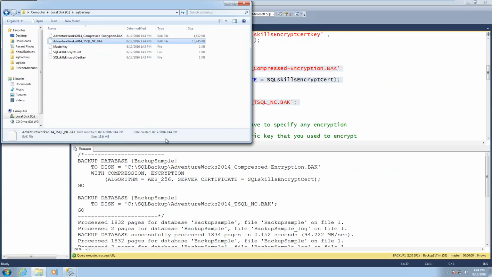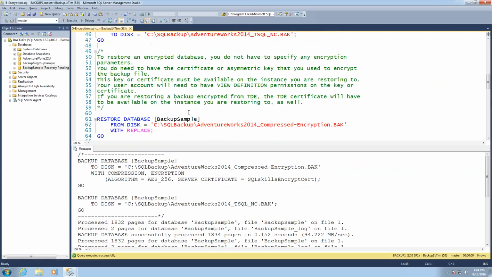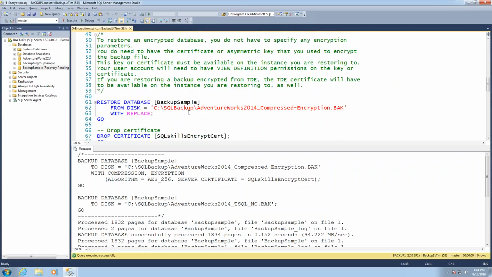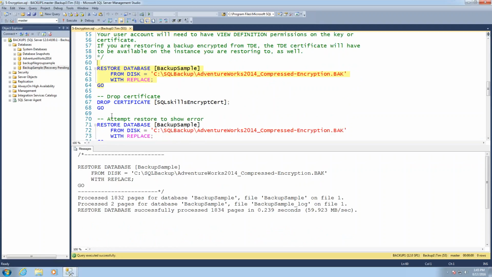So that's pretty nice. Years and years ago, when you would use encryption, then everything would be randomized and you'd get no compression algorithm built in. So I'm glad to see that we still get the benefits of compression while using native encryption. So how do you restore an encrypted database? Well, since our encryption certificate already exists on this server, or this instance, it's restore database, database name from disk with replace. There's nothing special that we have to specify. So we can restore the encrypted database.